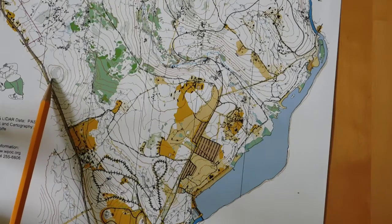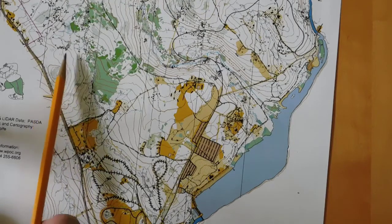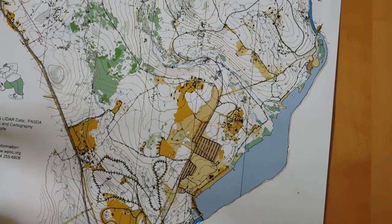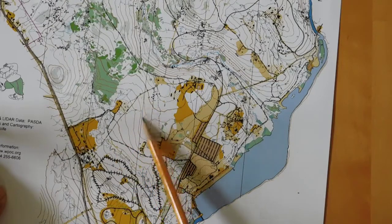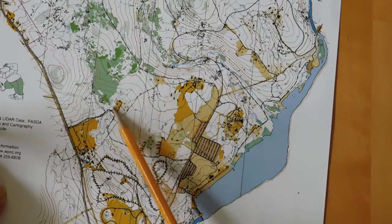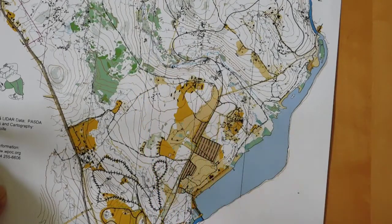If we started at the top of a hill, we would draw a line that goes all the way around the top, then move down and draw another, and another, and another — and that gives us a shape for the hill. There's another video on contours you can look at if you need to. Basically, when contour lines are relatively far apart, the land has a nice gradual slope. If the contour lines are close together, it is very steep. And whenever you're going across the contour lines, you're either going uphill or downhill.